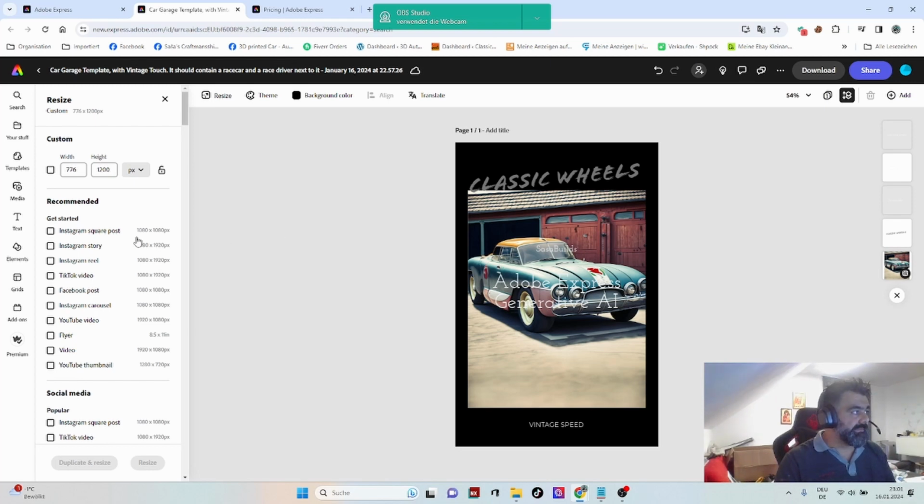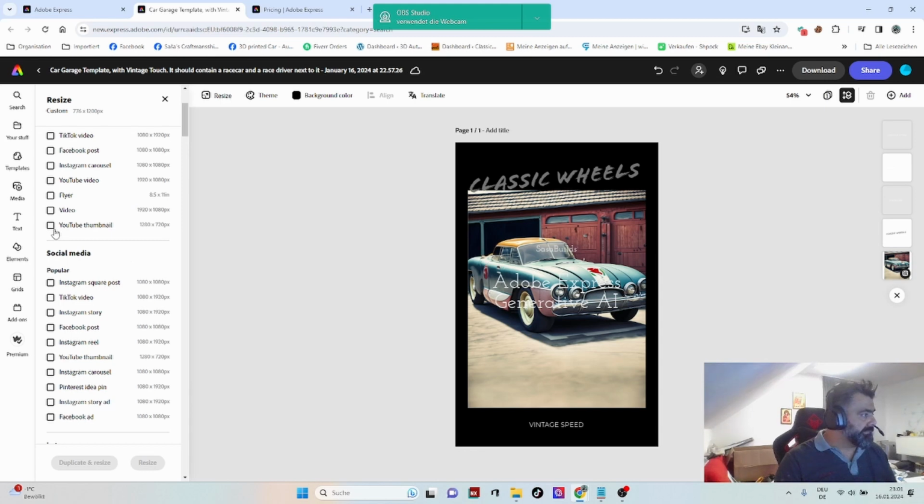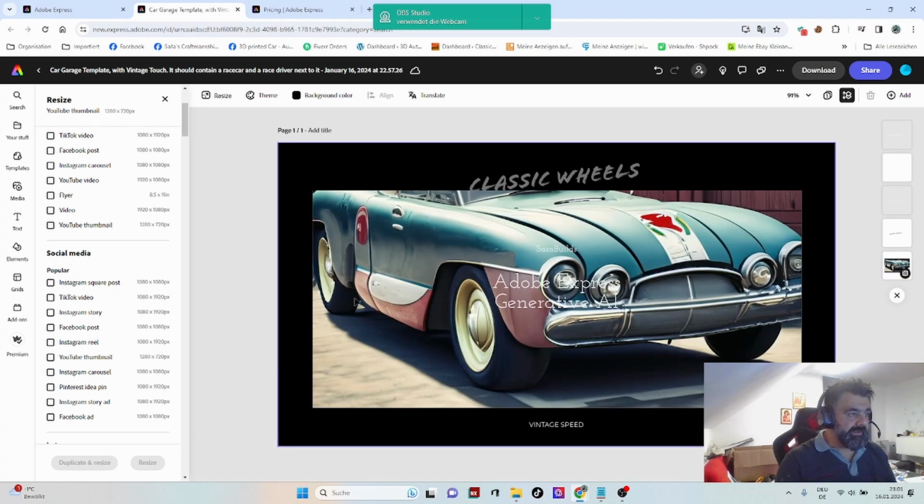And here, one cool thing in Adobe Express is that it has all the most common social media templates and image sizes already available. Which means, for example, if I want to create a YouTube video and I want a thumbnail for the video, here I can select YouTube thumbnail, and then I can say resize. This one will be what I choose when I upload a YouTube video and select custom thumbnail.